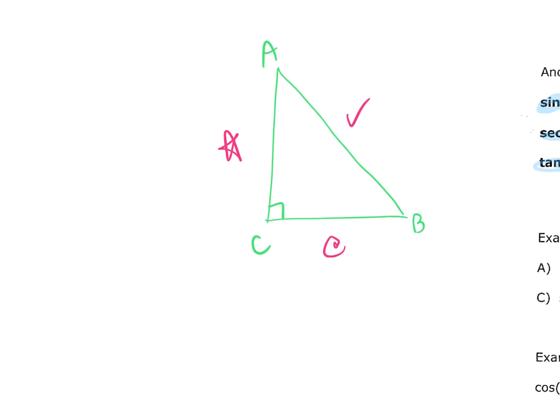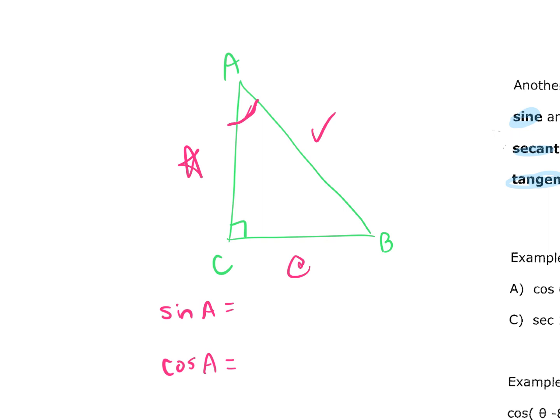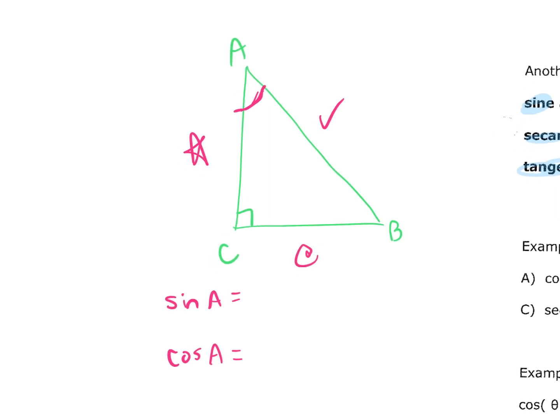You'll need your calculators in just a second, but I just want to look at the ratios. If I ask you to tell me the ratio for the sine of angle A, what do we know the ratio would be? Lucy, what would be the sine for angle A? It would be the @ sign over the check mark. Okay, so @ over check mark sounds good.